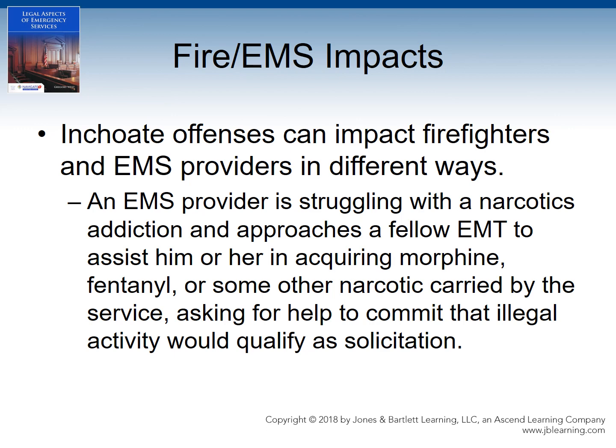If they are unsuccessful, they could be charged with a conspiracy to divert narcotics, and the primary actor in the scenario, the one who asked for help, could also be charged with solicitation. If they are successful in their efforts, they could both be charged with conspiracy and the target crime itself, diverting narcotics.